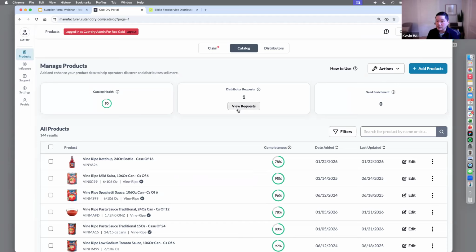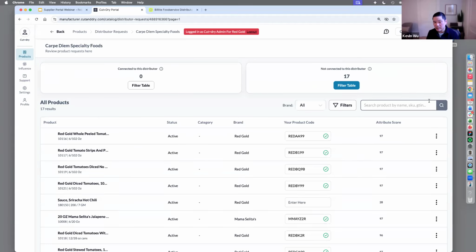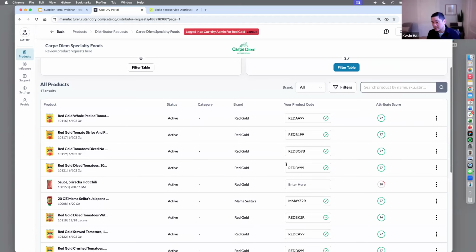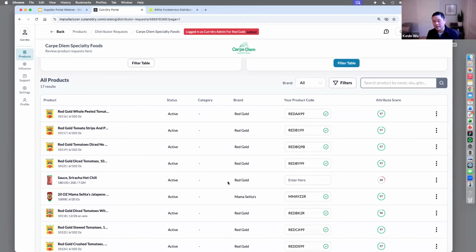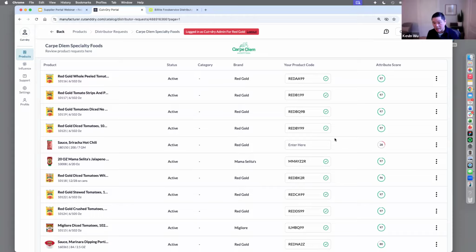You'll also see there's a section where distributors, when they're inviting you to the platform, they're essentially sending you personal requests. So if I view these requests, this is just kind of a fake request that we have in here from a fake distributor, but you can see that there's a queue of tasks from different distributors that will want you to accomplish. When you click in to view the task, you'll see that this distributor sells 17 of your products and they need your help actually mapping their products to your actual manufacturer SKU to be able to have them start leveraging data for this particular product, right? And so you'll want to come into these different tasks to help them map items and help them get their attribute scores up.